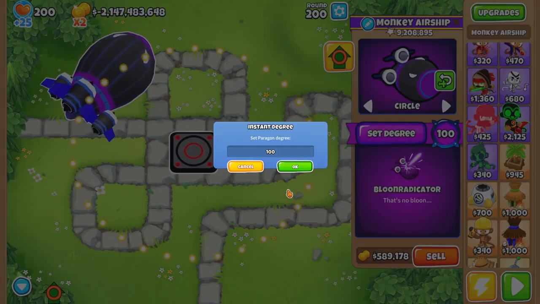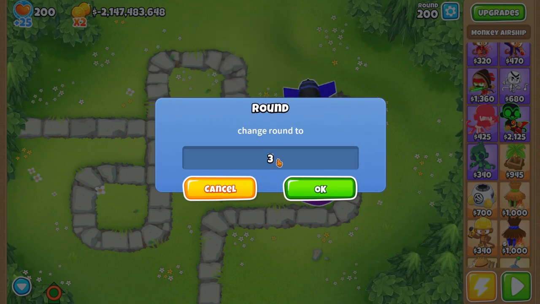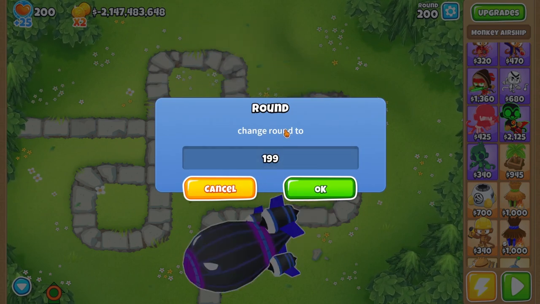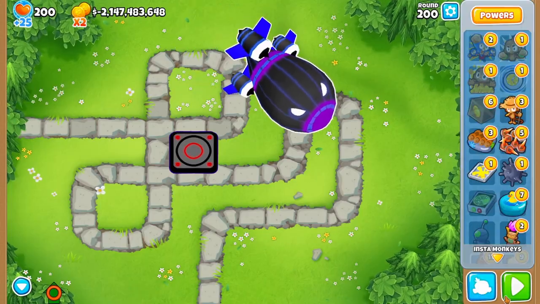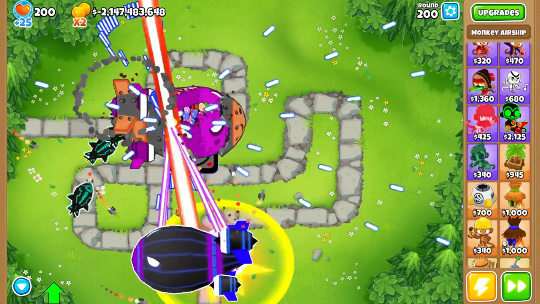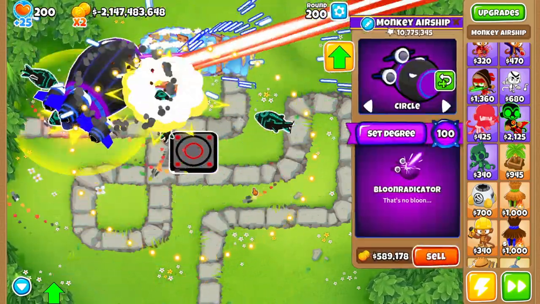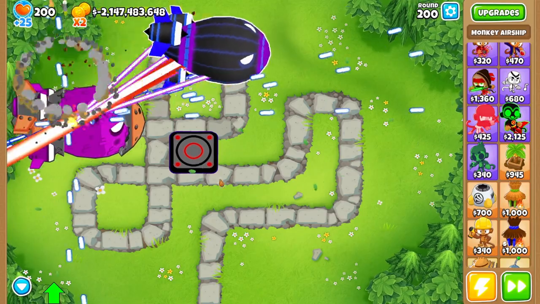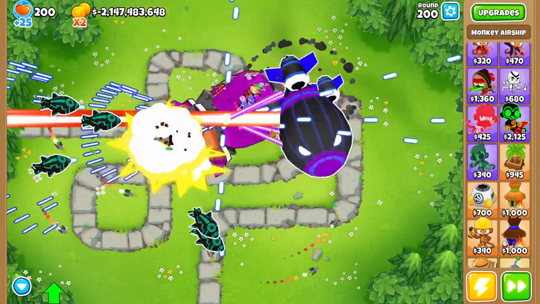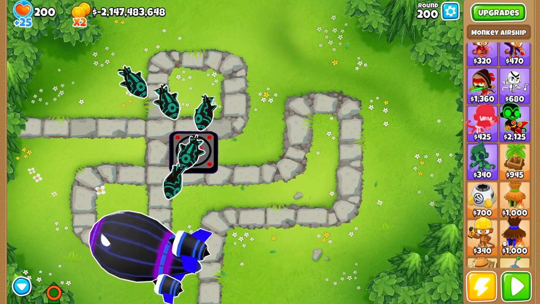Let's go to 100. Actually, let's do that round again, but this time it's degree 100, so we can see the difference. Let's see the pop counts. Where's the curse? There it is. Okay, that pop count was way faster. It is way faster. This is pretty good. This is really good.